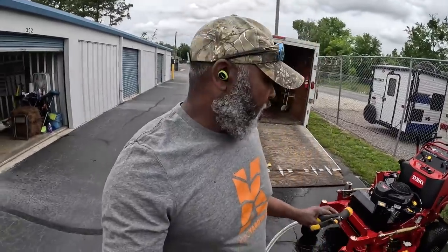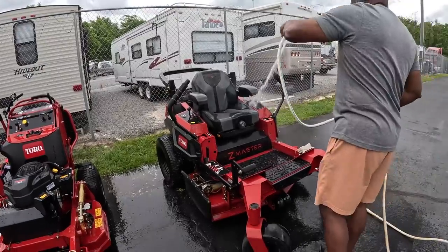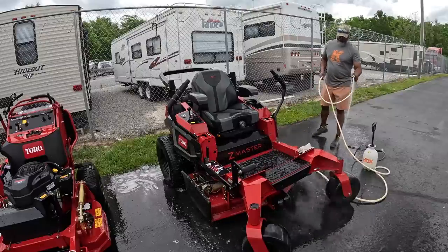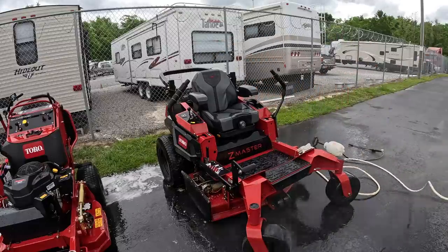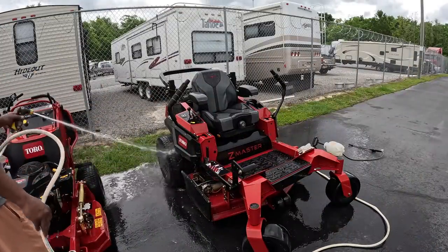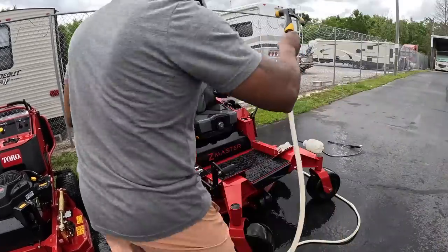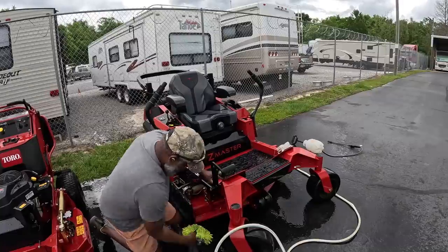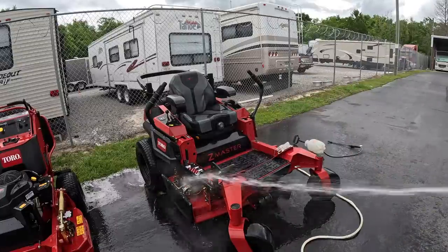The only reason I don't have to scrub is because I do this every week. This one has been about a month, so different situation — I may have to scrub under there. Let's go ahead and rinse this one off. A lot of guys ask if washing will destroy your mower, and no — water does not destroy your mowers. Your mowers are outdoor equipment and you cut wet grass, so I've yet to see anyone actually destroy a mower because they washed it. A little bit of scrubbing with a sponge and we're good.